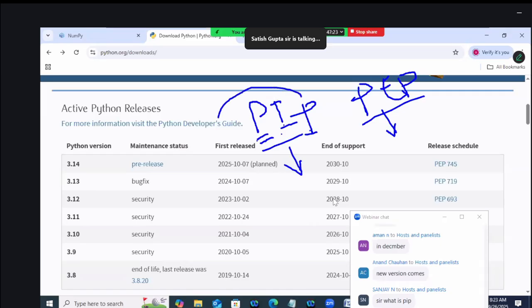If you want to install any library, Python provides one utility, one command. What is the command? pip. So what is pip? Preferred installer program. Generally you don't install modules, you install only packages.